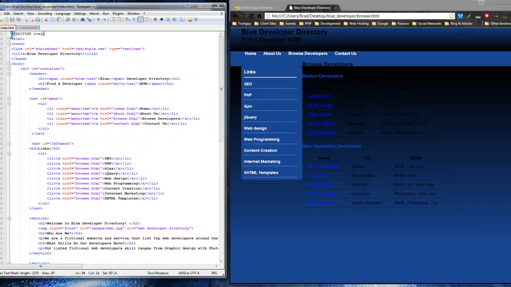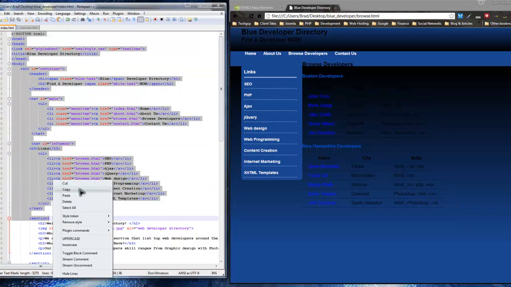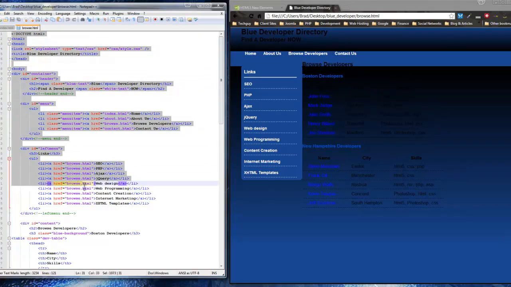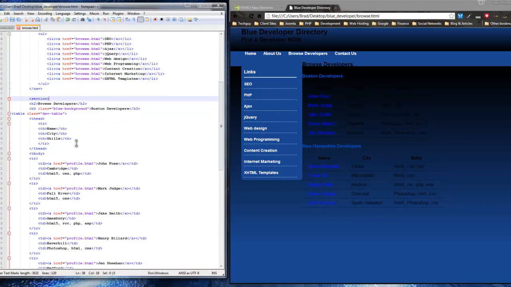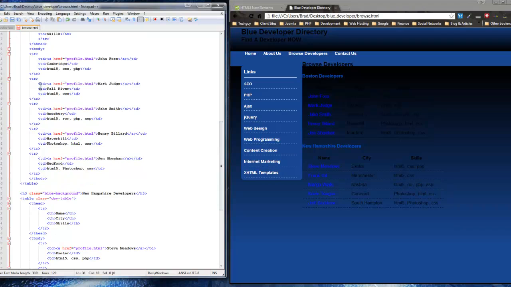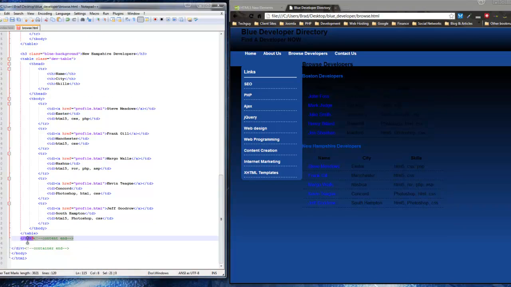I'm going to copy from the doc type down to the section tag and paste up to the content div. Okay, and then scroll down and we want to go all the way down to the content end, and we want to make that a closing section tag.